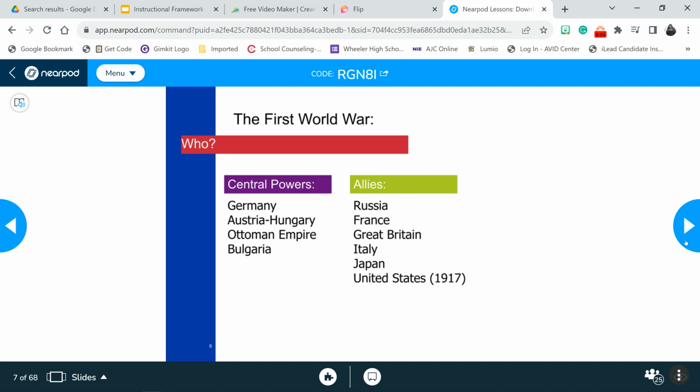The Allies, Ola, can you read that for us? Yes. So the Allies, so that means these are two different alliances that's fighting against each other. The Allies was Russia, but remember, Russia pulled out because of the Russian Revolution. Did I get me on that? Y'all saw that in the film, remember? Because Lenin came back and things of that nature. France, Great Britain, Italy, Japan, and then also the United States.